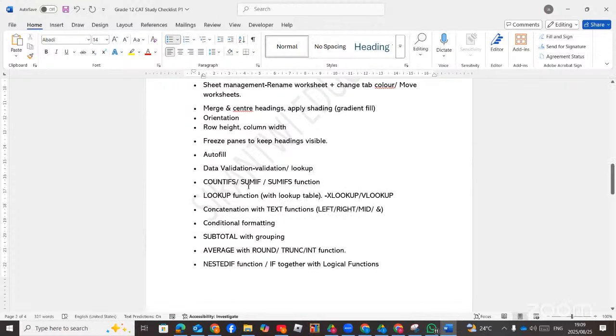Then the count ifs. From there, they jump mostly to count ifs, sum ifs, average, and other questions. Also, we will look at that. The lookup calculations, whether XLOOKUP with the newer version or VLOOKUP, the older one, or HLOOKUP. Then also concatenate with text functions. That is a combination of text functions, left, right, mid, and then using concatenate or concat or the ampersand.